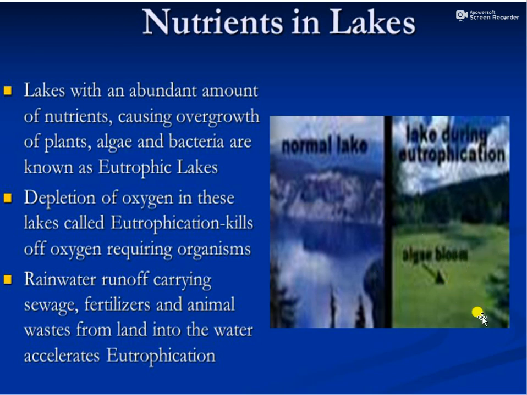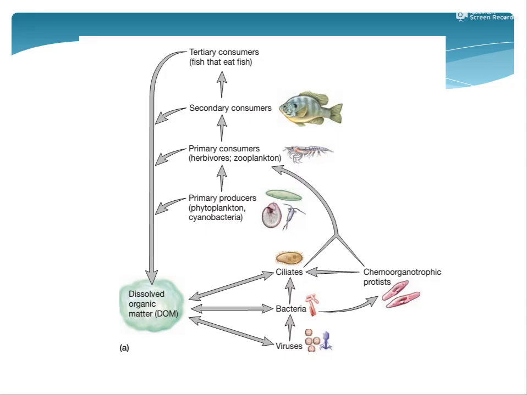And what happens? The oxygen of such lakes gets depleted because there is high growth of these algae and bacteria. So what I need to tell you right now is that the presence of nutrients also greatly contributes to the microbes or the inhabitants in an aquatic ecosystem. Now, whatever the type of ecosystem, there would be a food chain present in the aquatic ecosystem.